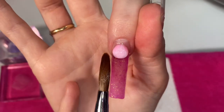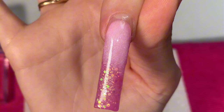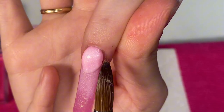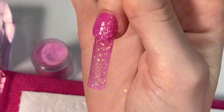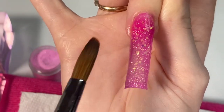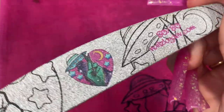I went ahead and sped all of this up but I decided to go in with that kind of shimmery pearlescent light pink and then ombre that into the other pink. I was a little skeptical on ombreing this pearlescent pink because I just didn't know if it would blend that well, but surprisingly it blended amazing. Finishing off this nail with the cuticle bead and then blending that into the rest of my ombre. I decided to keep the middle nail just straight up that pink glitter because it is just gorgeous and that's the nail we're going to paint a character on. For being a glitter acrylic, this was actually pretty buttery - I was able to drag that bead all the way down to the tip of the nail. If only I could actually do nails that fast, I swear I would be a millionaire.